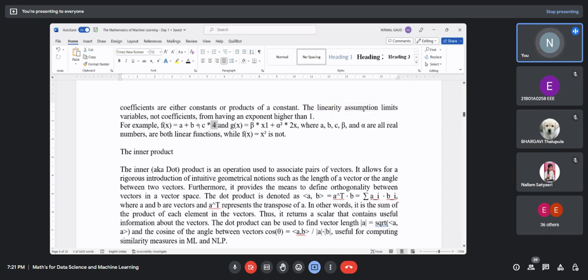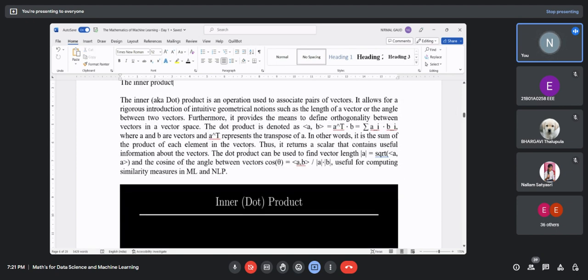So without any variable this is a linear function, and with a variable this is also a linear function, but there is one twist. If I have x square, this is quadratic in nature, and it is not a linear function. But the point is we are studying linear algebra, so obviously we are expecting these kinds of equations, not those kinds of equations.